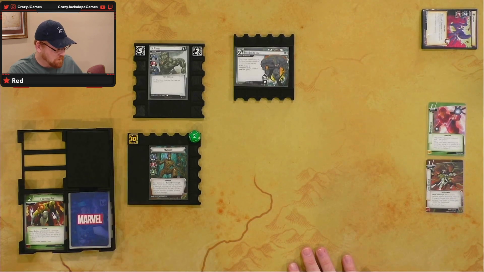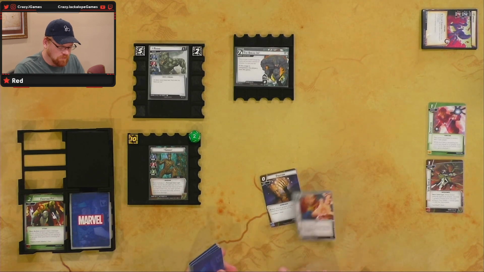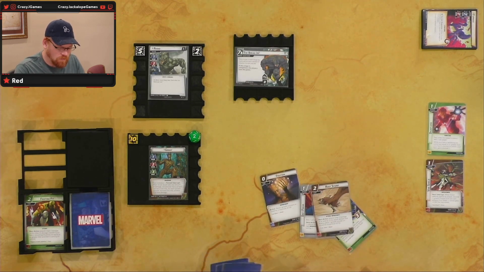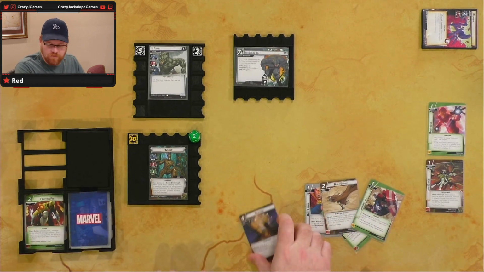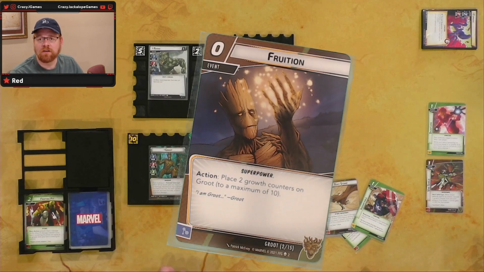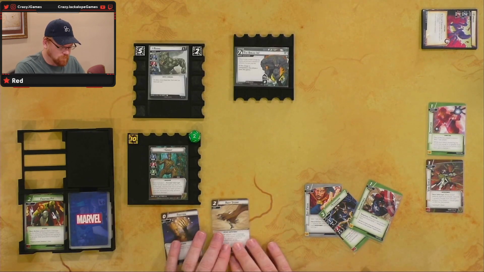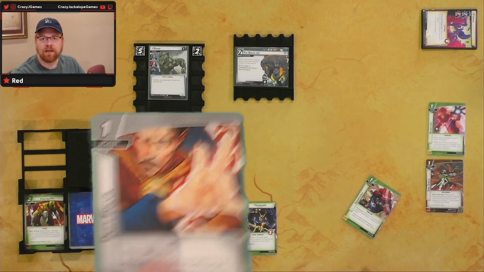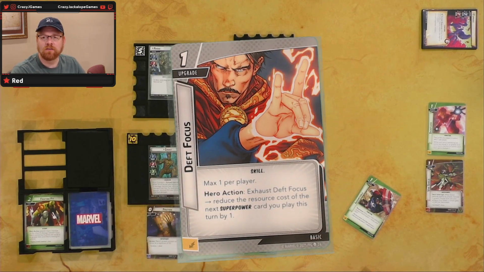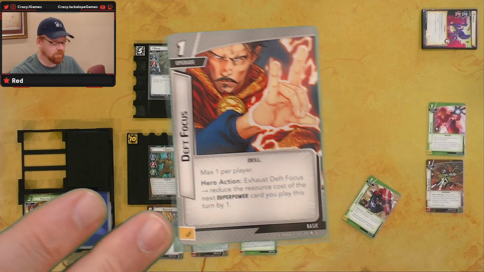We're going to unexhaust. We're going to draw back up to our hand size of 5. So we have 1, 2, 3, 4, 5. All right. So what are we looking at there? We've got a fruition, which just gives us 2 growth counters. Now we've got another root stomp. We have a deft focus, which we didn't play much of last time. So deft focus says, I can only have 1 out there. I exhaust it and reduce the cost of the next superpower card you play this turn by 1.